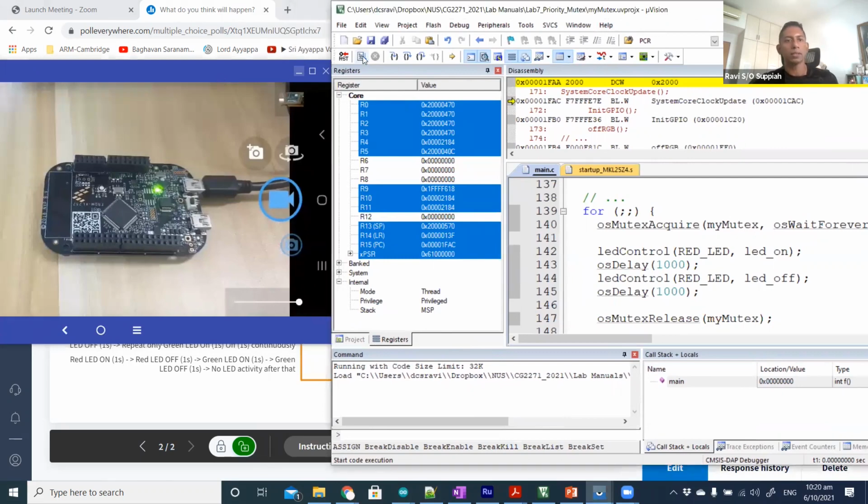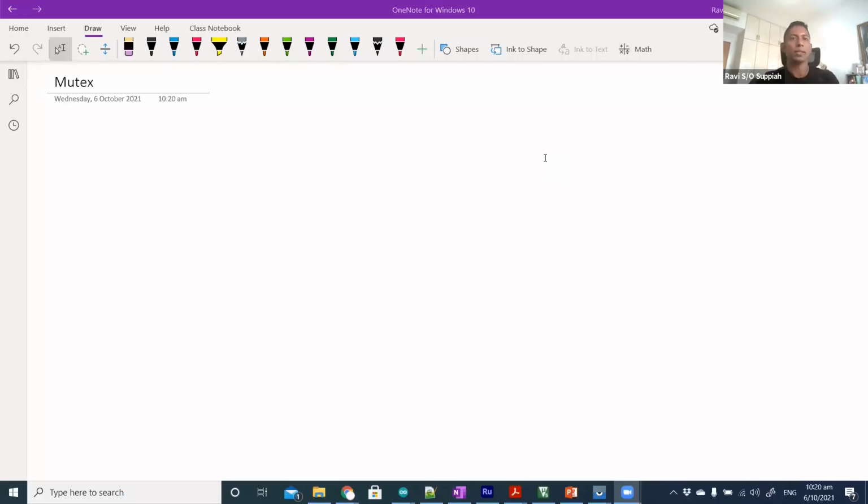Okay, so let's run this. So red, green, red, green, and so on. So even though that is correct, most of you got it correct, but before we move on, I think it's important to understand what is actually happening, because if you take it at face value, you might still get the wrong understanding of what is happening. Okay, so let's understand what is really happening here.